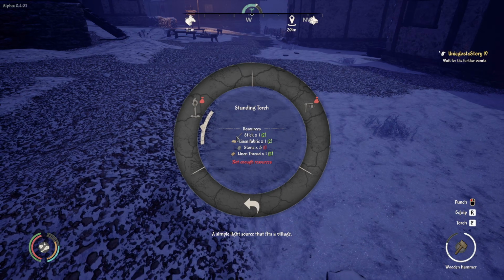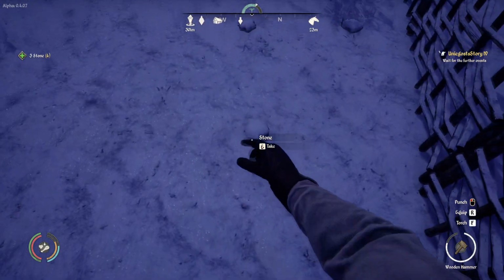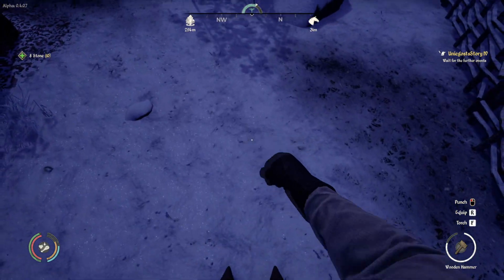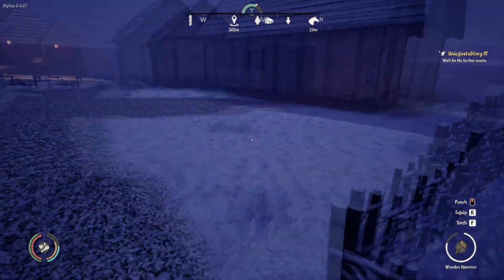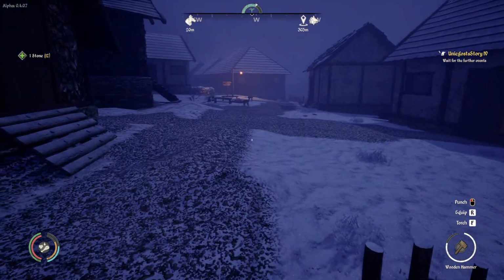Okay, what do I need? Stones. Oh, right. Oh, we've got stones right here. Look at my gloved hands picking up these stones. This is pretty amazing. I don't know why I didn't make gloves till now. They look really awesome. Oh, it's funny. Okay. Oh, listen to that wind. That is really cool.